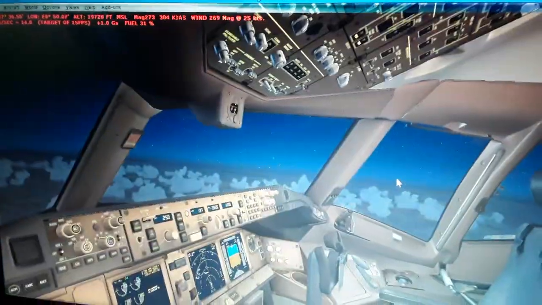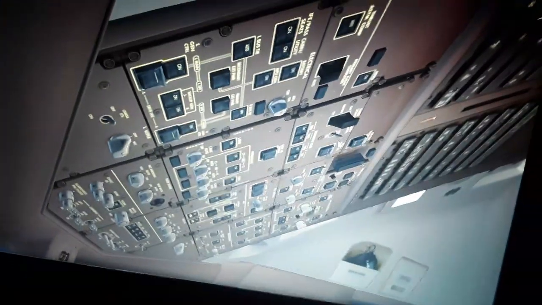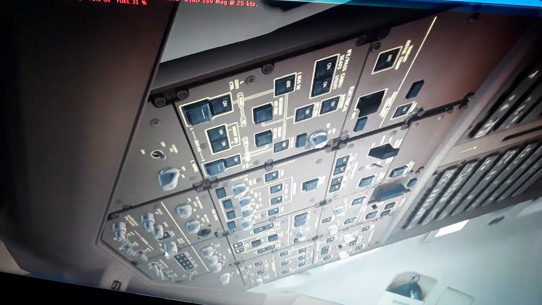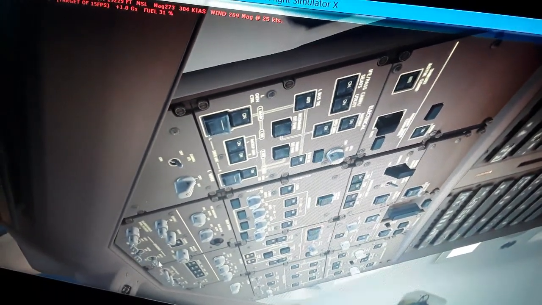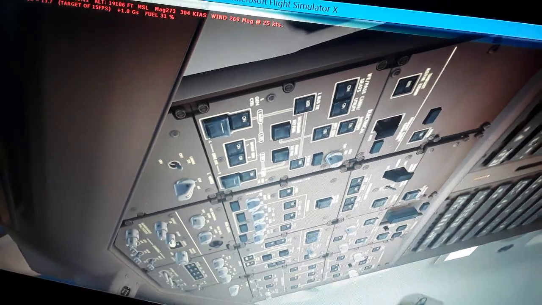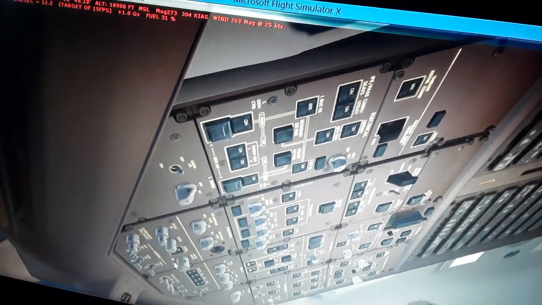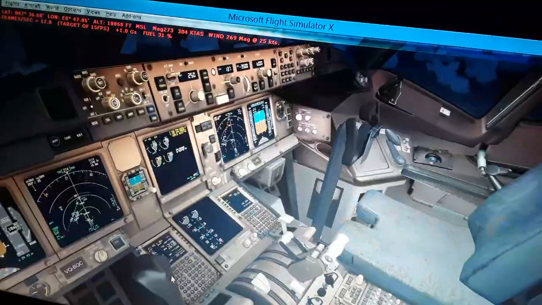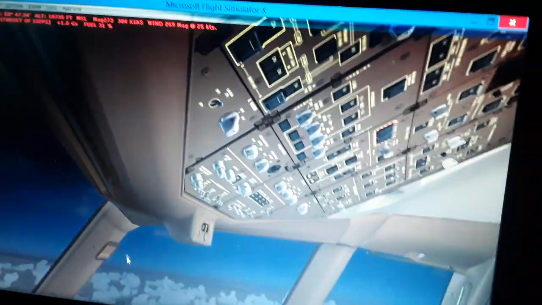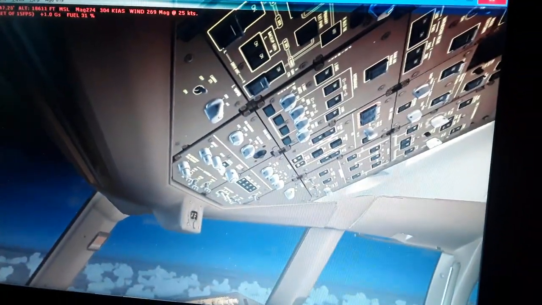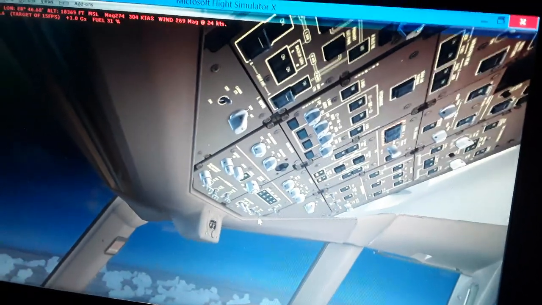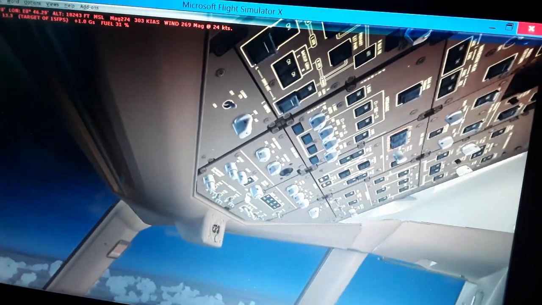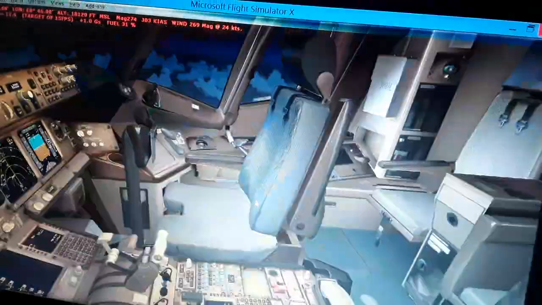So you can see our beautiful aircraft, the Boeing 777. Maybe turn off the lights so you will see we also have the landing lights here. You can see the panel here.